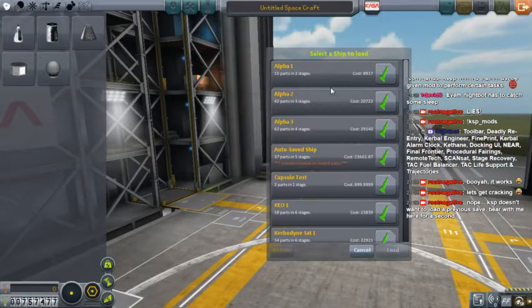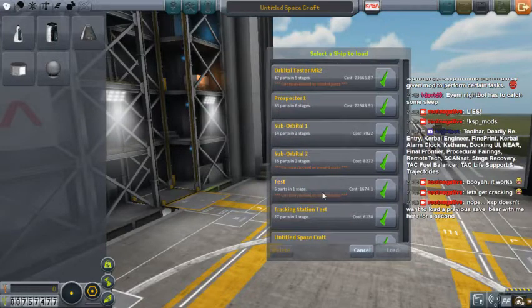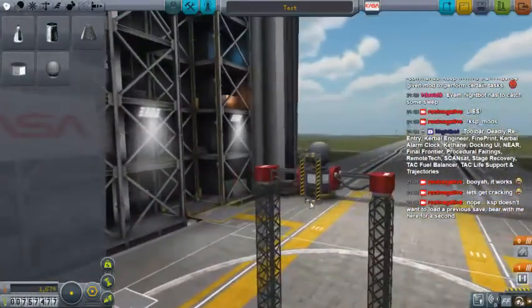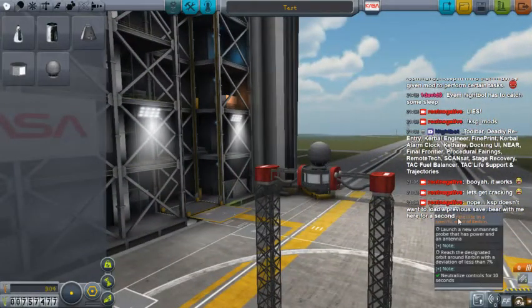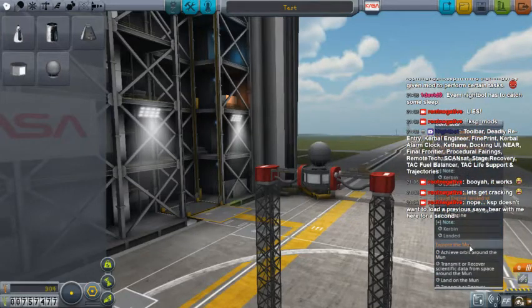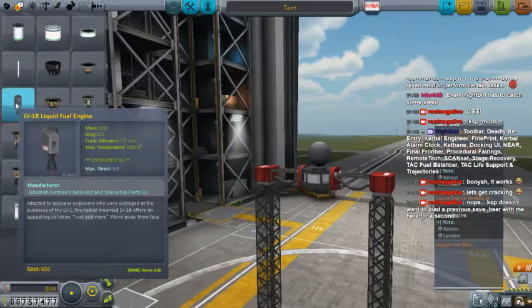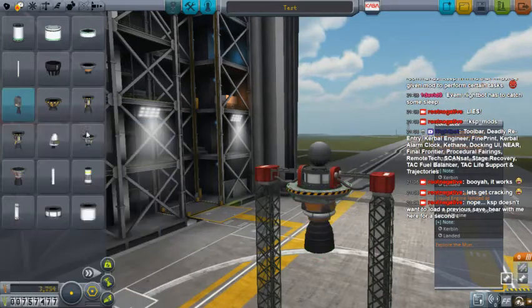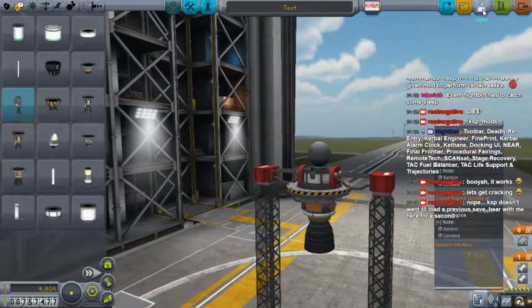We'll just load in our test. Okay. Nope. LV1R and the Skipper. So the LV1R is this one, and that's a radial engine, so that's good news. And the Skipper is here. Boom shakalaka. Theoretically, if we go and test these now, should work.